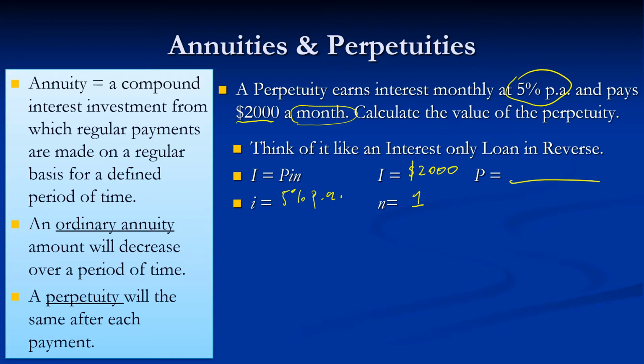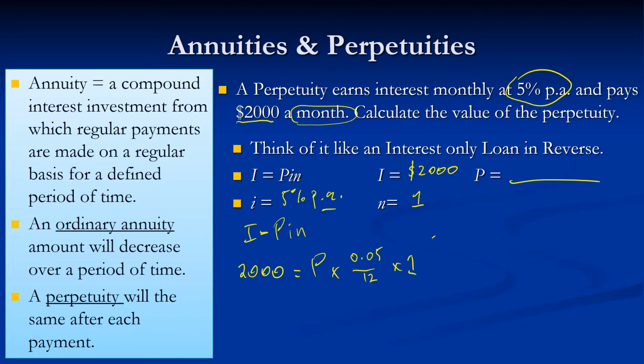So the question's asking you, what is the principal, if we know the simple interest formula in this case. So let's recall that I, the interest, equals the principal times the interest rate times the number of compounding periods. So we're just going to substitute into there. We know that 2,000 is the same as the principal multiplied by the interest rate. Now, the interest rate is 5%, so it's 0.05. Now it says per annum, we have to convert that down to per month. So it's 5% per month, and then one compounding period.